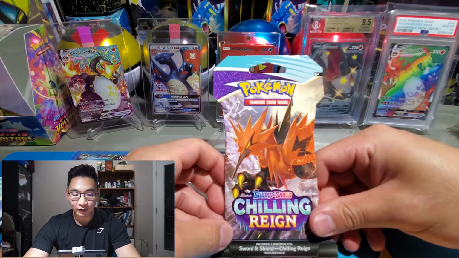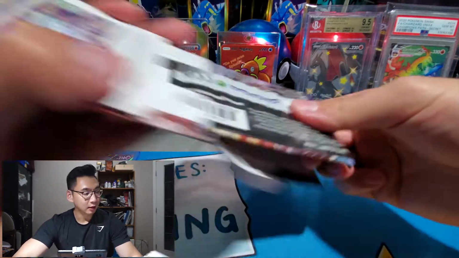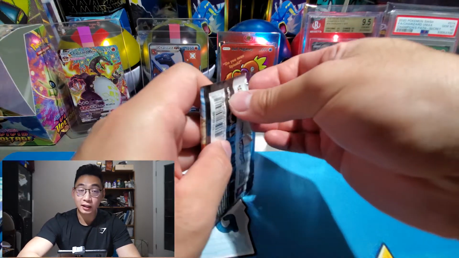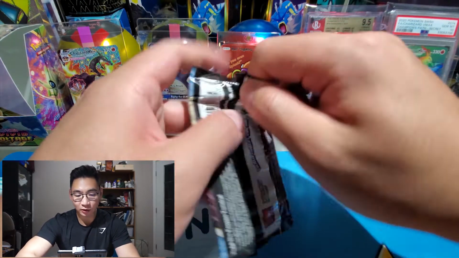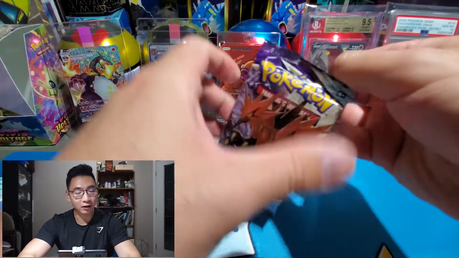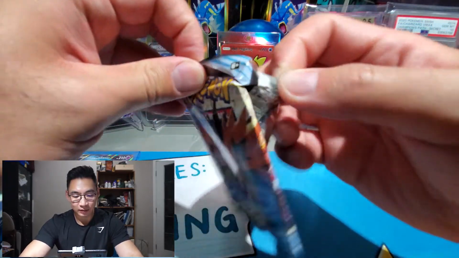All right. I feel like I haven't showed you guys the packs. There's the Zapdos. All right. And there's the Galarian Zapdos. As Lena Hart would say, Doduo or Dodrio on steroids, which I kind of agree. I don't know why they made him running. That's kind of lame, actually. All right, let's go.